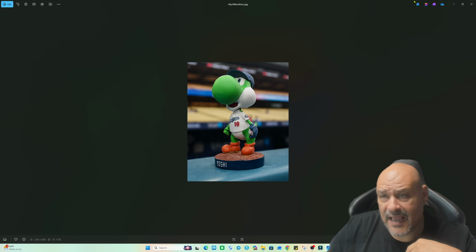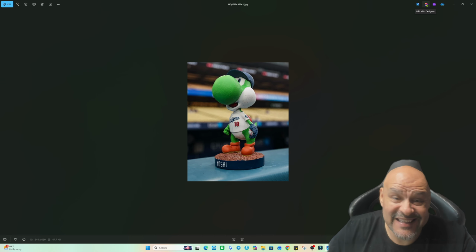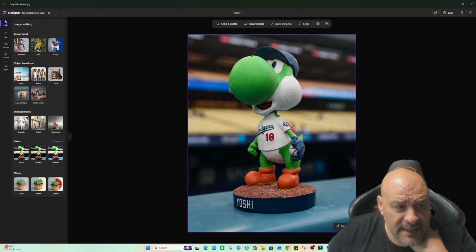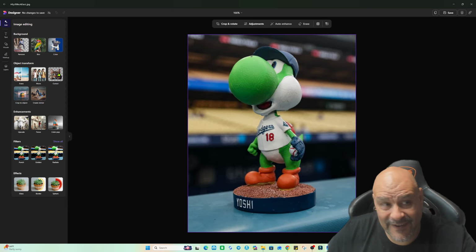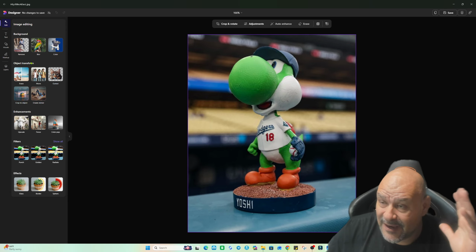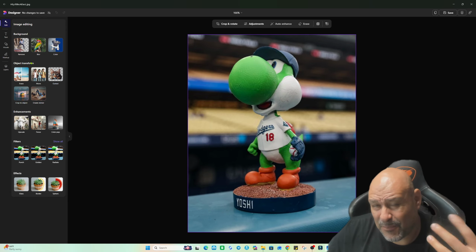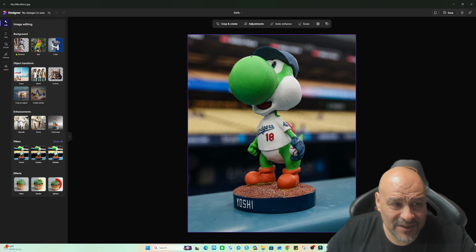Under Microsoft, they added all these new AI tools and stuff like that. Now we go into Edit and Designer. It's included with it. It's free. You click on this. We want to create a clear image of the product. There are a couple of things it gives you. You could create stickers, all these things. This is free, to be honest with you. Great, magical application. Instead of purchasing Adobe and other stuff, this is it.